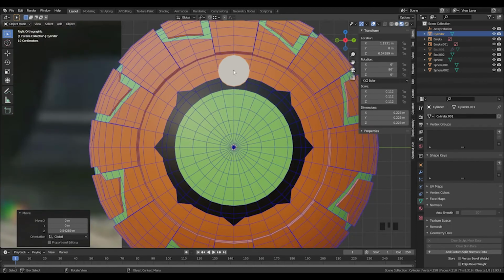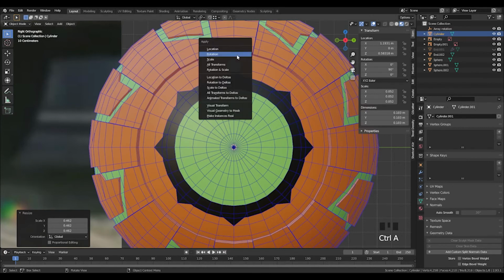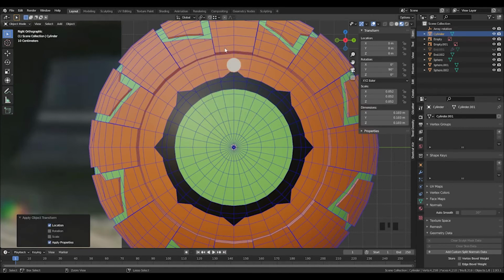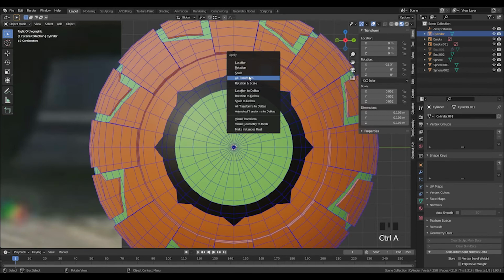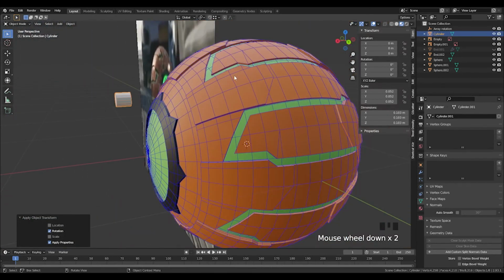I want to try and get this central position in the middle here. So let's bring it up slightly to about there. Scale that down. Now we really want that location to act as 0. So if we press Control A and apply the location and the rotation, actually, yeah, 0 all these out. So now when we rotate, we know that center is going to be minus 22.5, same as before. So 22.5, let's 0 that rotation out and bring it back. So grab.